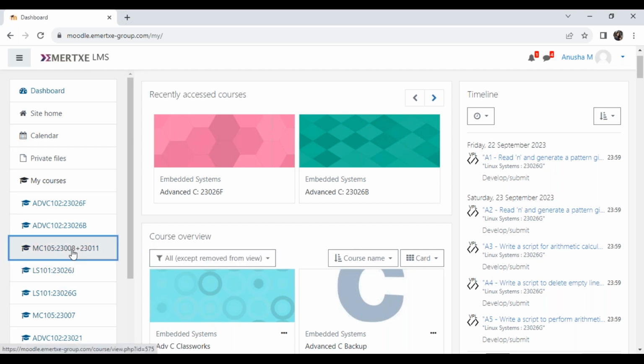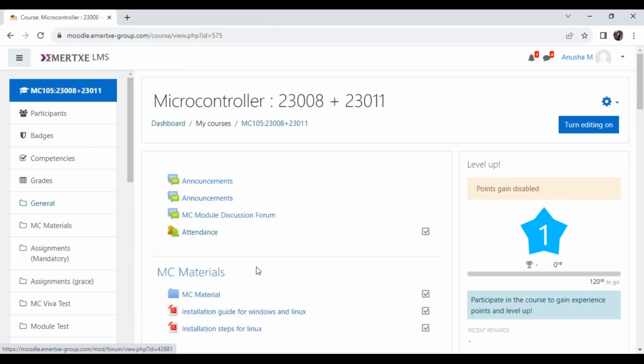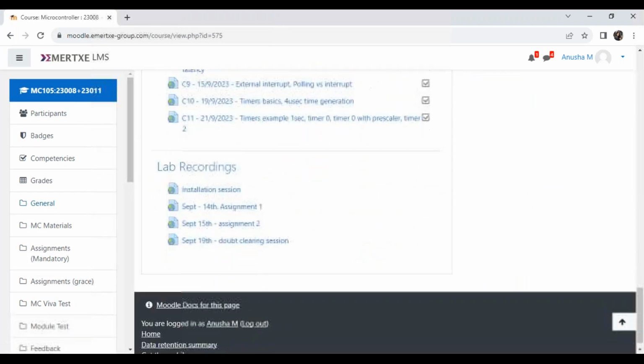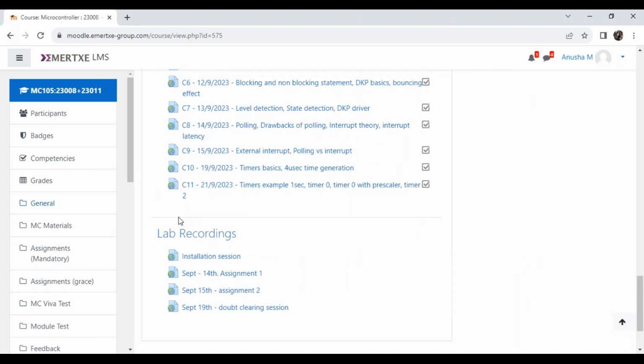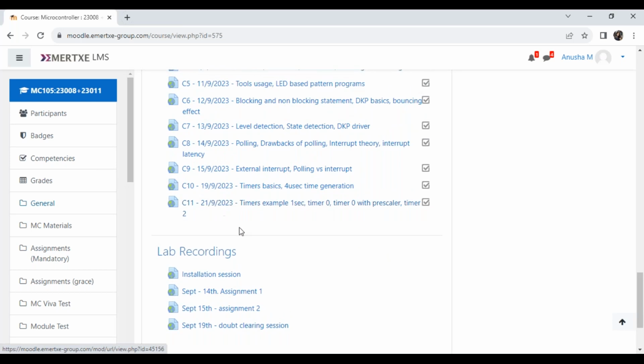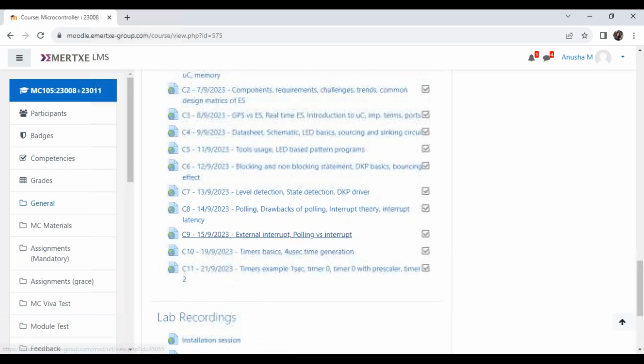Okay, as of now 11 classes are done, today the 12th class is done. So another 7 to 8 classes we will be done with peripherals, then 7 to 8 classes we need for communication protocols. So 15 to 17 more classes and we will be done with the module.